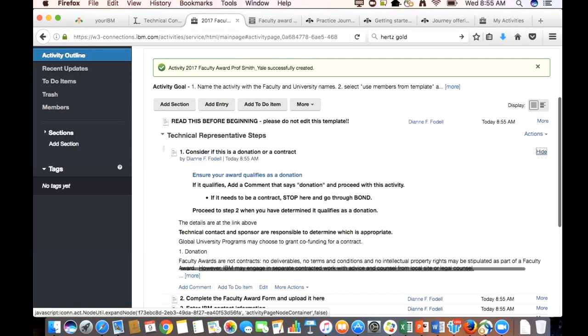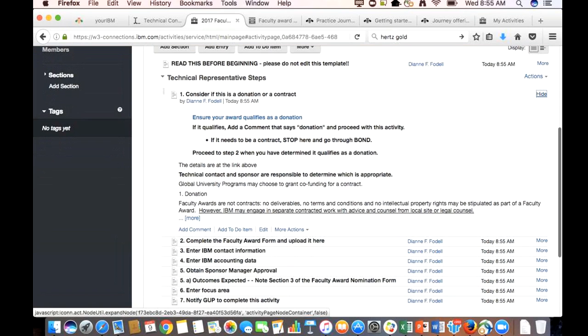So the first thing is consider if this is a donation or a contract. Awards cannot be used as works for hire. So awards are donations, which means no strings can be attached, but we certainly do expect outcomes from the project that we award.